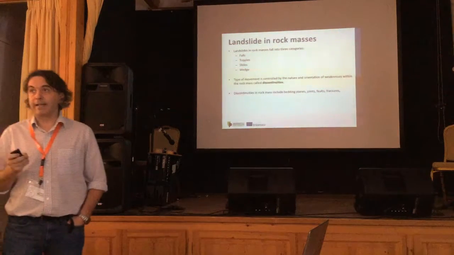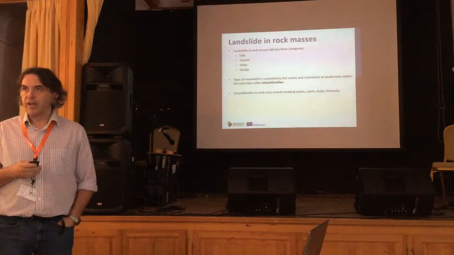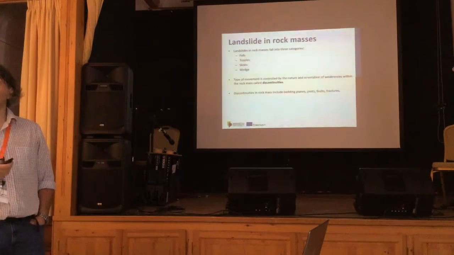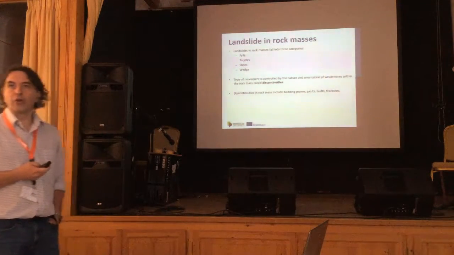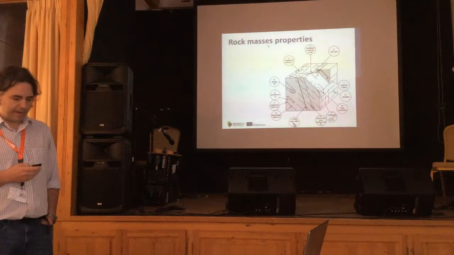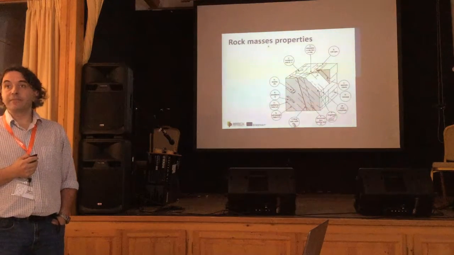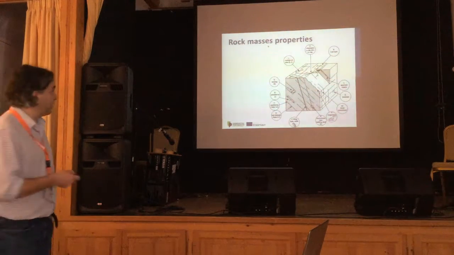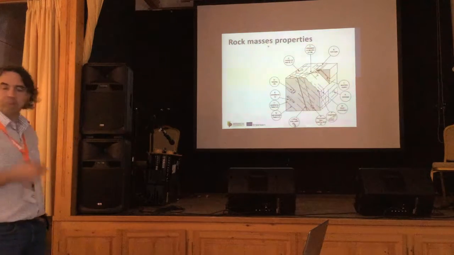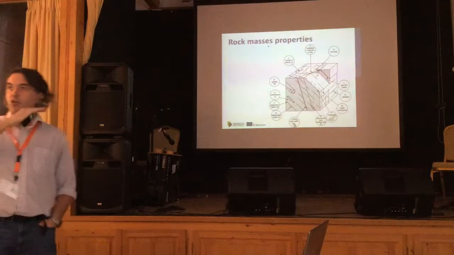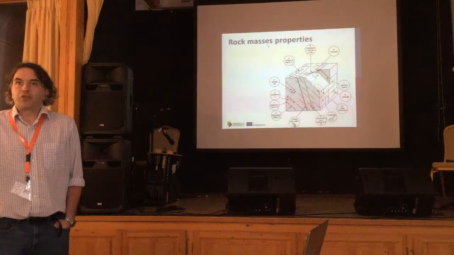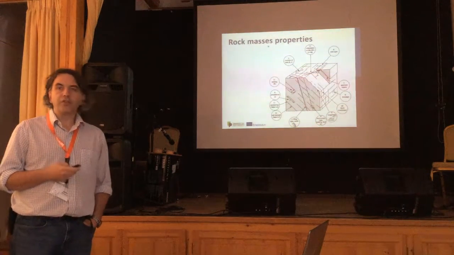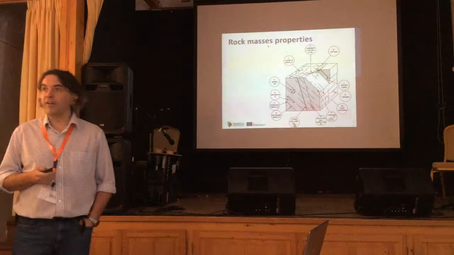And then we'll look at landslides in rock masses, which is probably more relevant to us over the next few days when we look at rocks, because there are some characteristics of rocks which you need to look at when we're trying to assess whether or not they're going to fail. So the main thing about rocks are what we term discontinuities. Okay, and those are weaknesses in the rock, like this. So, for example, if you look at any rock mass, any type of rock, you'll find it's crisscrossed by lots of discontinuities, bedding planes, joints, etc. Okay, and it's those that control, in the main, the behaviour of the rock.